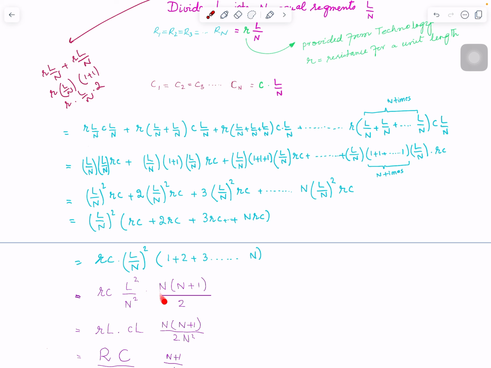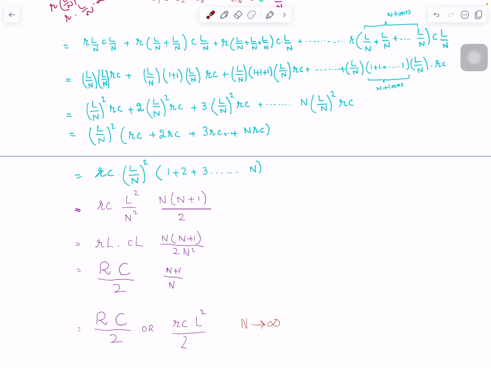You can come up with a mathematical expression to represent this addition. So this whole sum, if you write it in terms of N, is something like this. All right. And this is here, L square, N square. Then you join with R and L. This whole length, keep in mind, this L is the entire length of the metal. Individually it is L over N, and then C into L. You see the interesting thing, this N is cancelled with this, and this becomes N plus 1 over N. You bring this 2 over here.